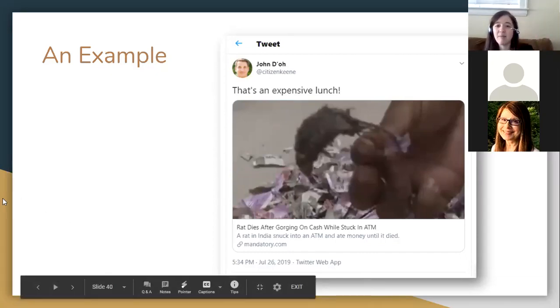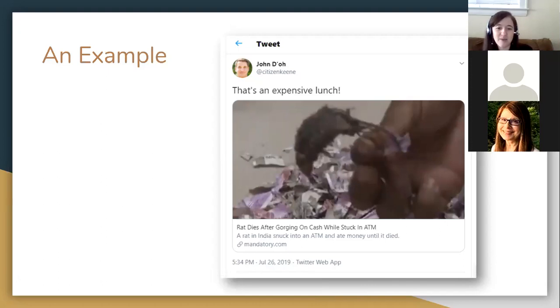Okay, so then we might say, I'm going to stop before I share this. It seems kind of crazy. So then we move on to I for investigate the source. How could we investigate this source? Yes, you can see I have a lot of examples from John Doe. I don't think he has a real account. He's involved in helping teach people about misinformation. Yes, check mandatory.com. So you could Google it, you could put it into Wikipedia, and see, is mandatory.com a legitimate site or not? Is it trying to be funny? Good one, Barb. Yes, right click on the image, do a reverse image search. Is this really a rat that has died from eating cash?